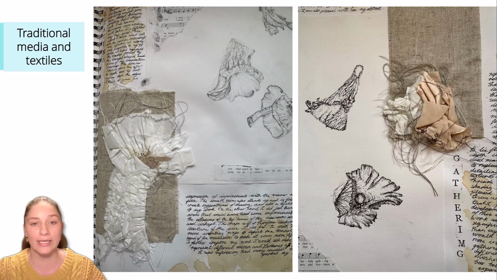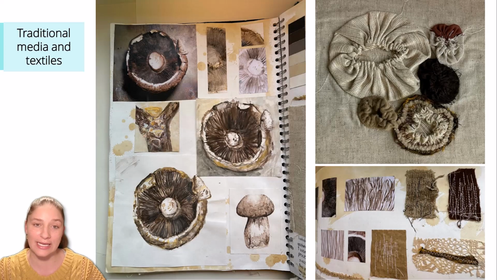Further examples of how quick, timed sketches from live sources can be used to draw with fabric using pleating and gathering can be found here. On the right-hand side, you can see how the fabric has been manipulated using a running stitch to create a yo-yo. This method forms the circular shape and the ridges seen in the underside of the field mushroom. Smaller drawing methods can be seen below. These include watercolor, mark making, drawing with thread using the free motion stitch setting on the sewing machine, and a couched yarn using a zigzag stitch. These demonstrate small and achievable ways to study form and to replicate lines in a variety of quick developmental ways.